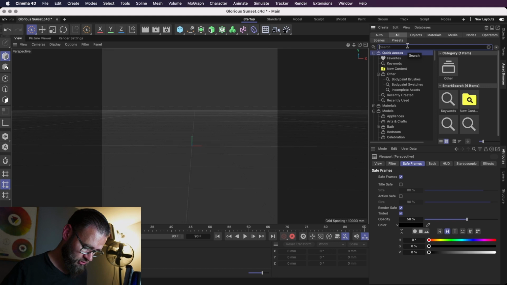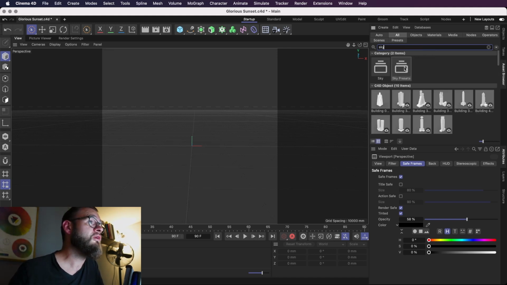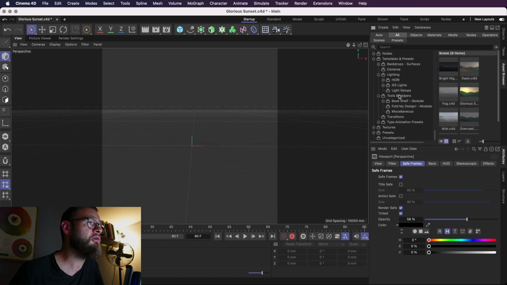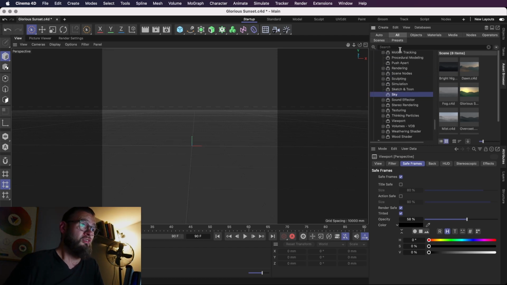So underneath the sky presets, is it the sky? Here we go. Just under sky, just scroll to wherever that is. Type in sky, but do feel free to browse this library because it's absolutely amazing. There's so much stuff in here. I'm going to probably use almost this exclusively apart from the sky, and obviously the stars I'll use as a Photoshop brush. I'll show you that later.